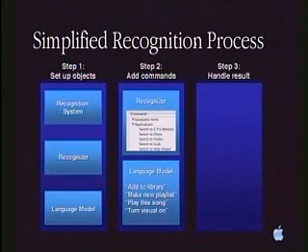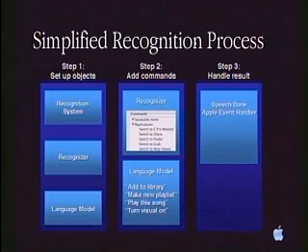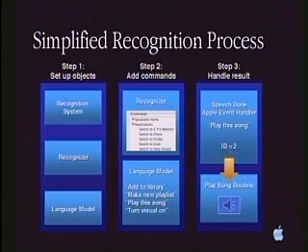And then for the third step, you need to implement one Apple event handler, the speech done Apple event handler. So now your application is just sitting there, you've set it up, it's running, ready to handle the user's spoken command. When the user says something, the recognition engine passes this off to the recognizer object. It then sends an Apple event to your application, in this case, play this song. So we provide you a single routine. You pass in the Apple event that you get, and it returns an ID. And then you can take this ID and map it through a switch statement or a table lookup, or however you like, to a particular action or routine.